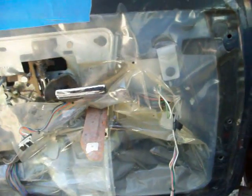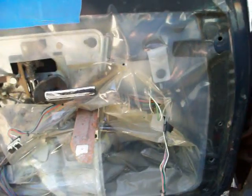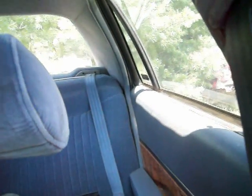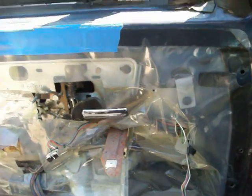And that's about it. I'll go show you what the little speaker box looks like, and then I'm not going to crawl into the trunk on this one to show you how to get those back speakers out, because it's full of crap. I mean, all the way to the brim. So we'll go back up, I'll show you the speaker, and then I'll show you the speakers in the 93 in the trunk.